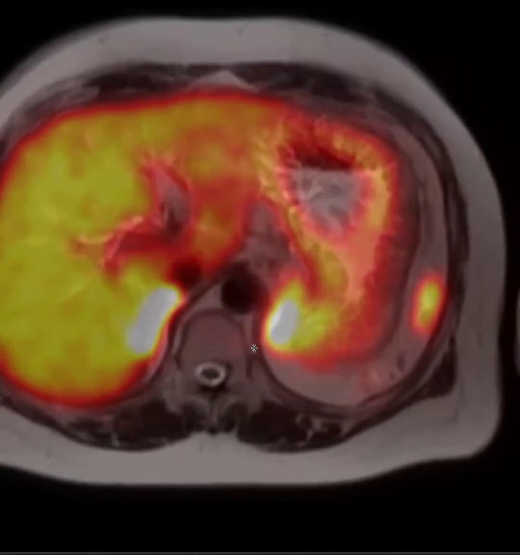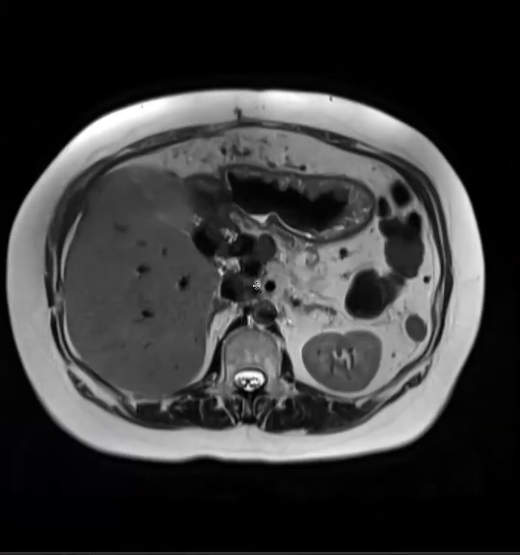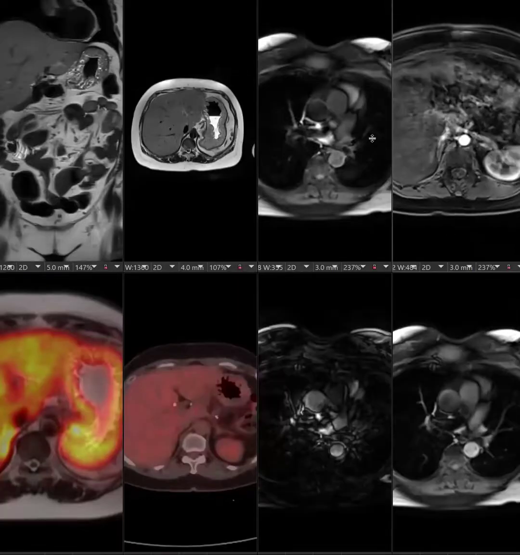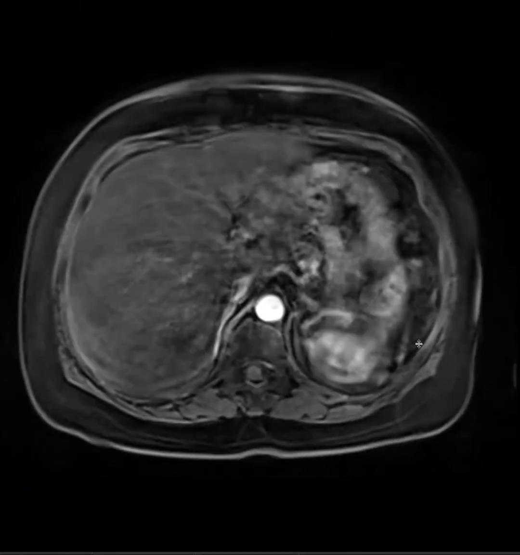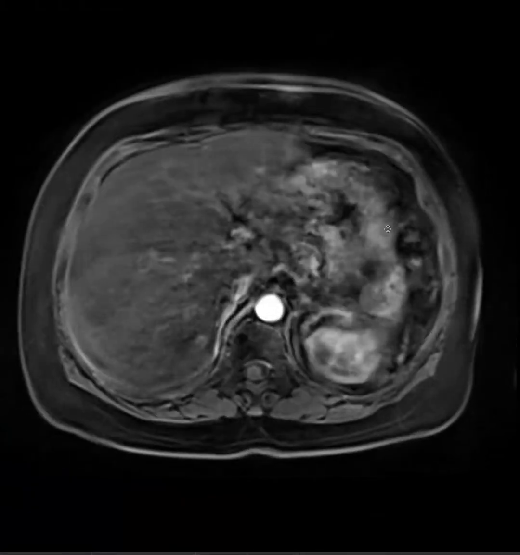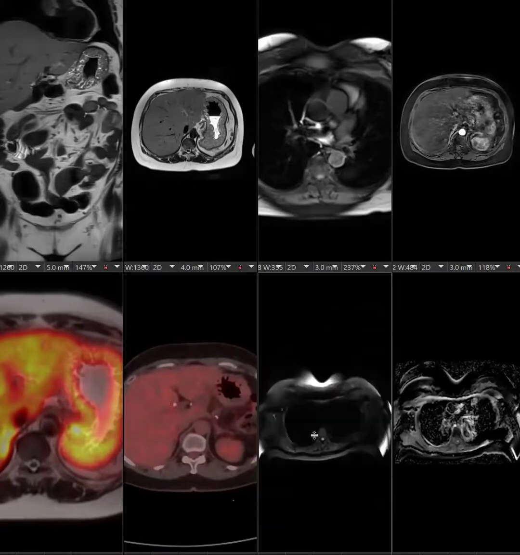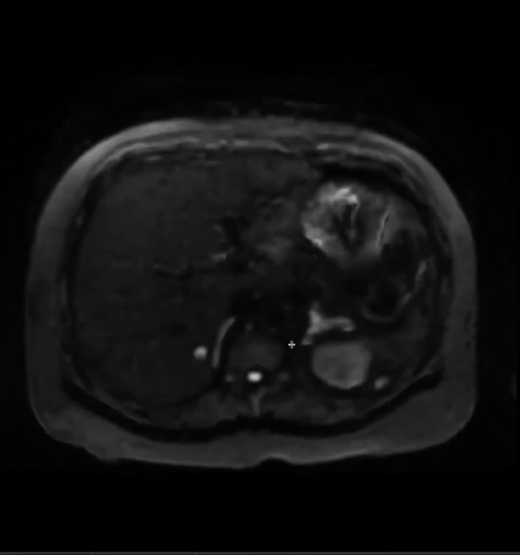The whole stomach seems to be lighting up, but is there more focal areas like along the cardia? No, nothing that we can see by MR. Here's a little bit of motion, but on arterial phase imaging and diffusion, it looks definitely diffusely thick. Yes. So the two things I'm thinking: is it Zollinger-Ellison, where you have hypergastrinemia and thickening because of that, or could this be gastric neuroendocrine diffusely?